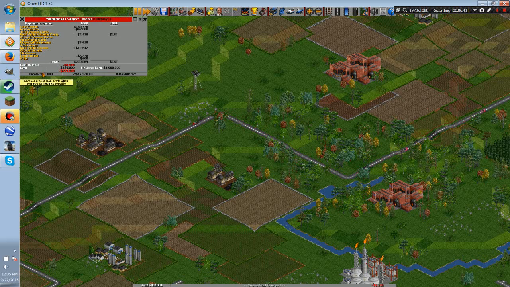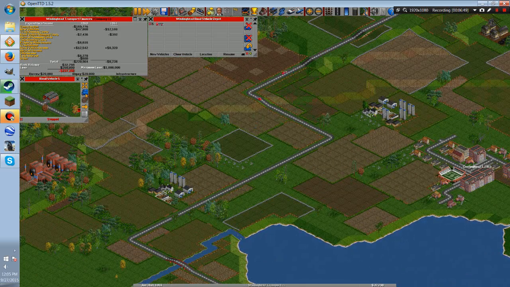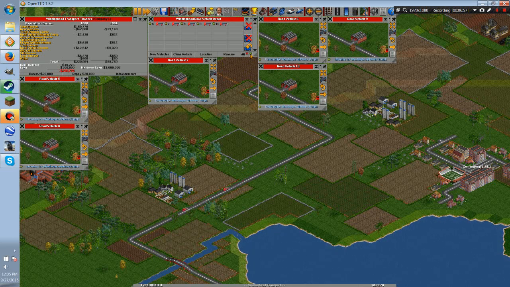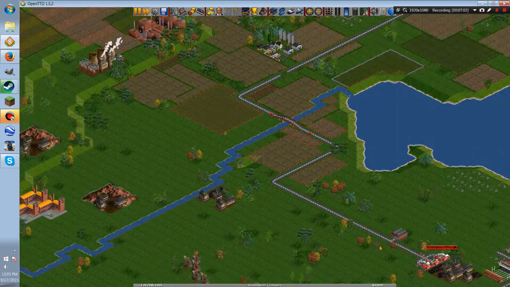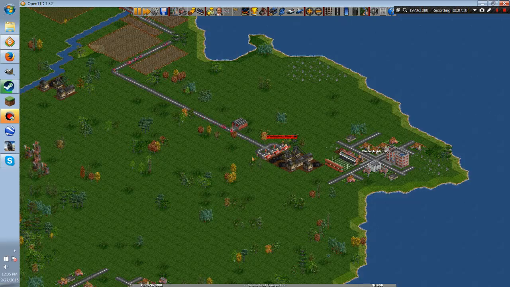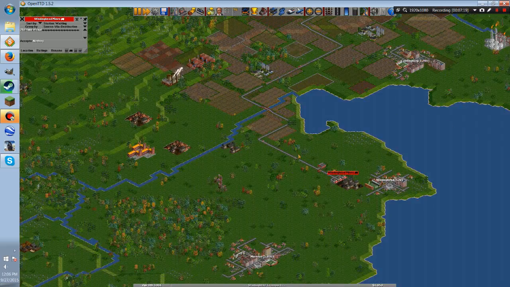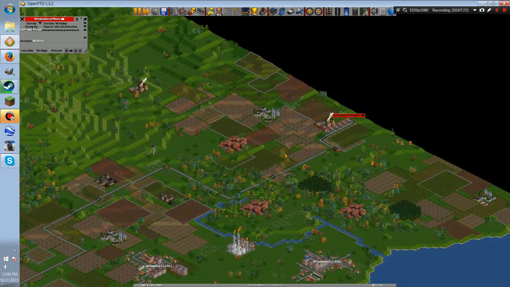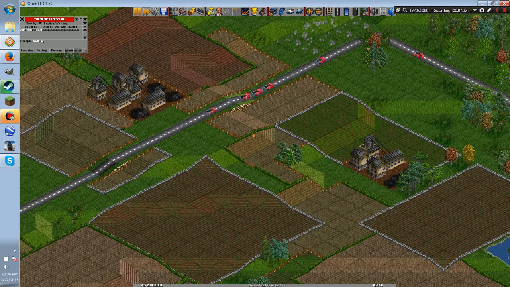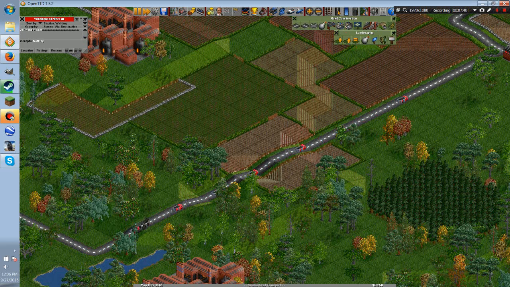Shoot. There. 10 trucks doing the job. I had to do it. I barely had any money left. There we go. That should give us a good amount of cash. Look at all that coal that we're transporting. Our convoy. Don't like that road though. We're gonna change that once the convoy gets through though.